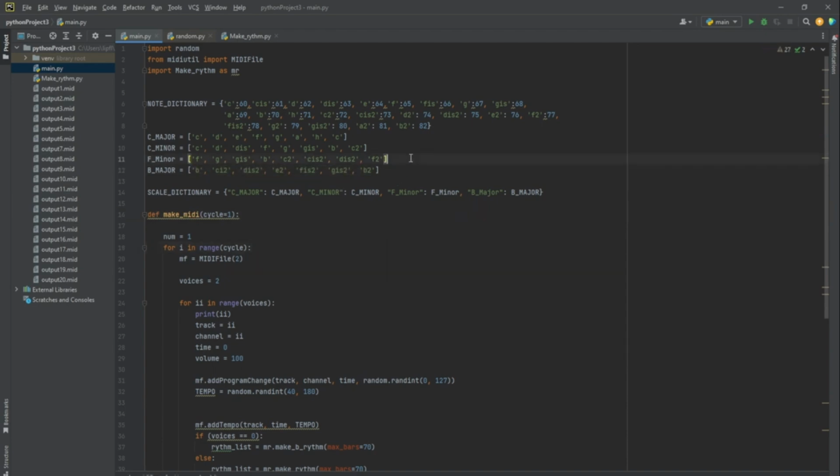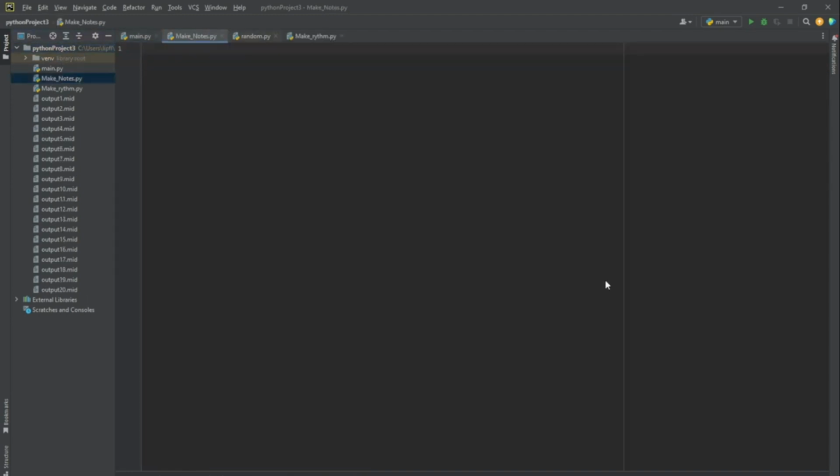Now let's move on. Of course, these ones are not needed in this function, but in the file we are creating now. It is a new file, so we are creating a new Python file. We call it make notes.